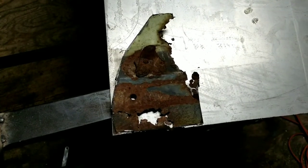I got to get that bolt off the back of it so it'll lay flat. I'm just going to grind it off. Then we'll cut out this patch and go see what it looks like on the car.